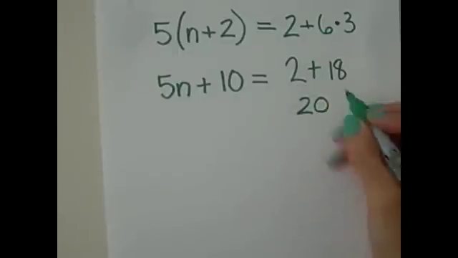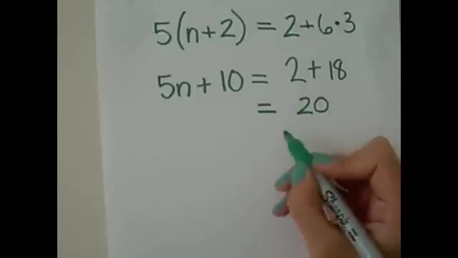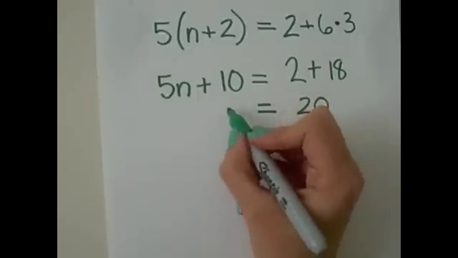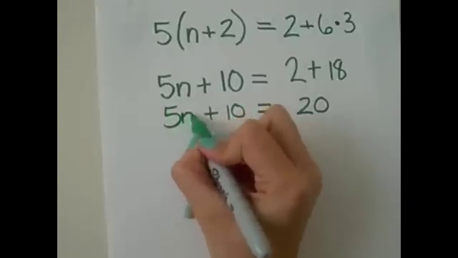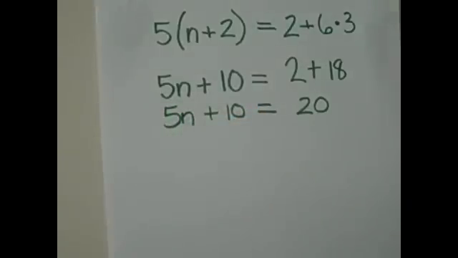So we're going to simplify that. Bring our equal sign down, our 10 and our 5n. Now, it's important to write down everything that you do. So, if you're doing a test and your teacher wants to see your work, she can see what you've done and see if you've made an error, or she can see how you solved the problem. So, it makes it easier.